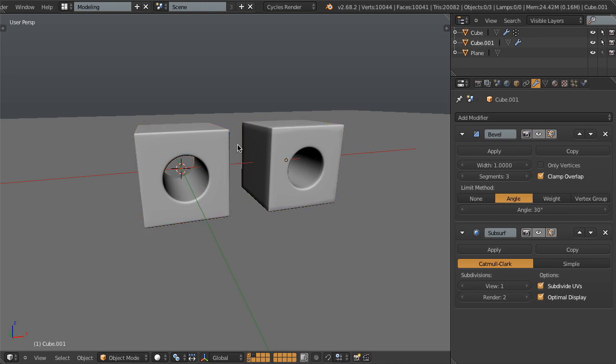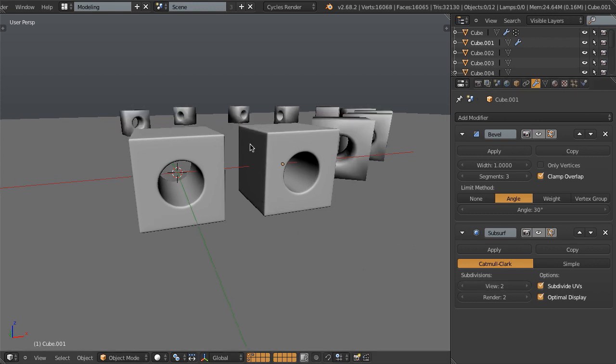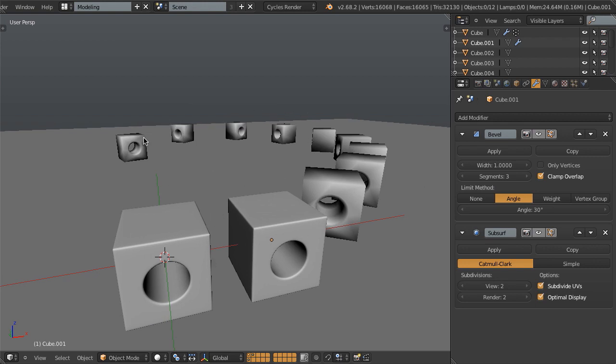But what if suddenly we have a lot of different objects that we want to copy really quickly? We could do it manually, and this is not a big deal. It might take you 5 minutes to do all of these, but if you had even 100 objects, or rather than only two modifiers you have 10 modifiers on here, which is not all that uncommon, then it becomes really, really time consuming.